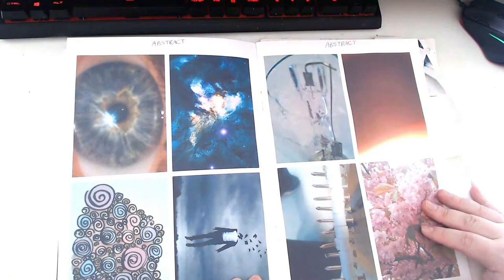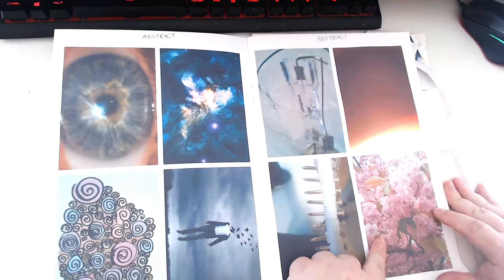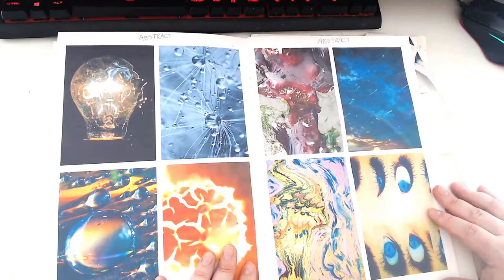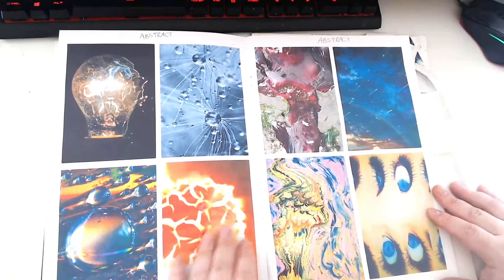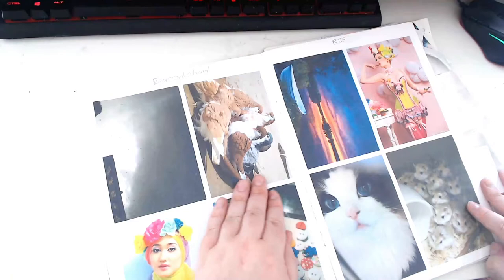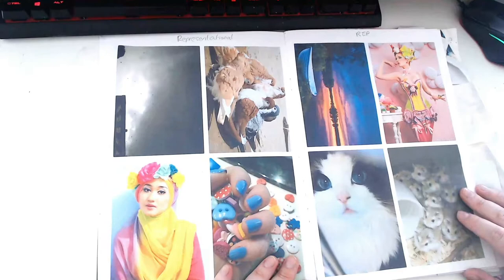More abstract things - oh that's my eye and I think that's my own artwork as well. I think that's a bulb and some nails, and that I think is the cherry blossom tree right over the road at my granddad's. Clearly I was very into abstract things. I think it's because at the time I was scared to try anything more concrete, because you can mess up a painting and just call it abstract - I think that's what my fascination with abstract was. Here's my representational stuff - there's a beautiful girl with these amazing colours, just amazingly lovely.